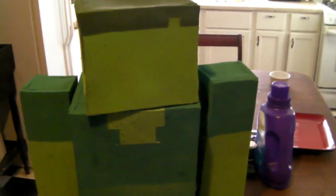I also got a little bit of overspray here. The dark green on the shirt and the sleeves is going to get another coat. I've also got one more color I have to add. Then of course I have to do the mouth and the eyes, which I'm going to do next. But Raquel is going to love this. It's going to be lightweight. It's easy. I took all the measurements.